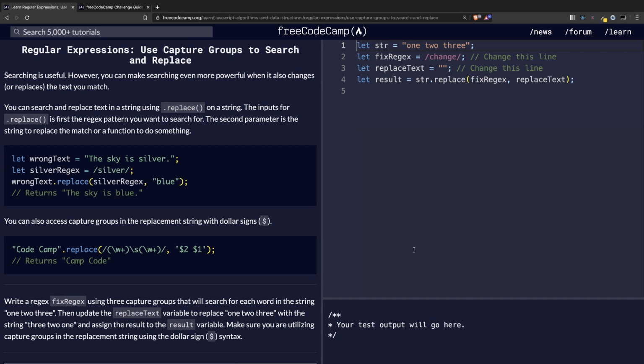The second parameter is the string to replace the match or a function to do something. Ooh, nice. So we have the string, we have the regex, and we want to replace on this string silver with blue. So it will become the sky is blue from the sky is silver.